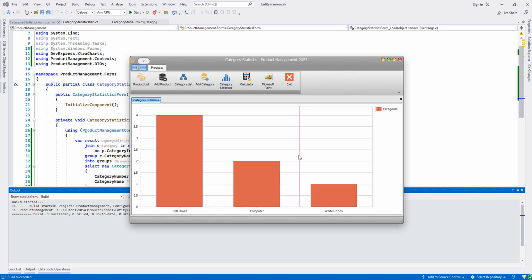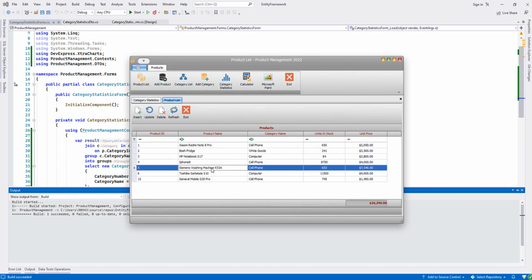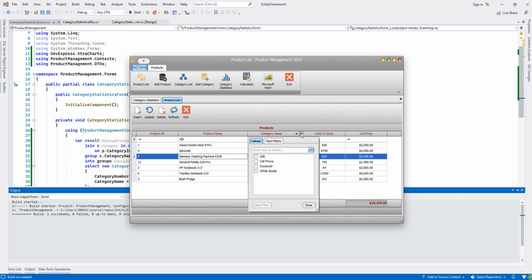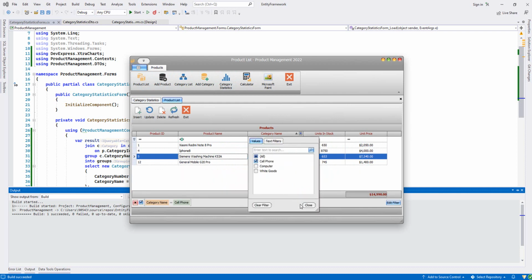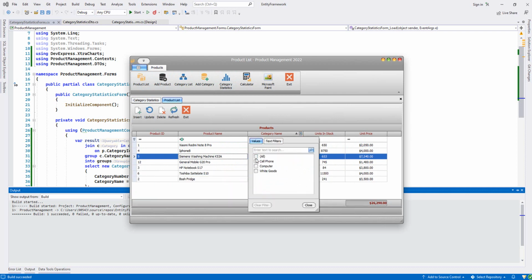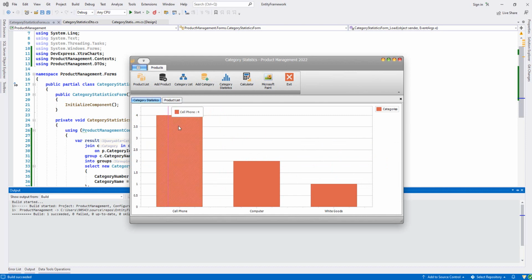As you see that it brings us, let's go category list, product list, sorry. Let's choose here only cell phone. We have 4 cell phones, so cell phone is 4, computer 2, white goods 1.